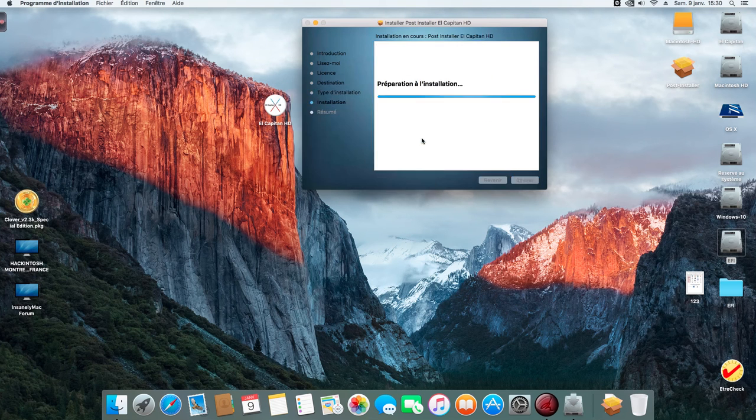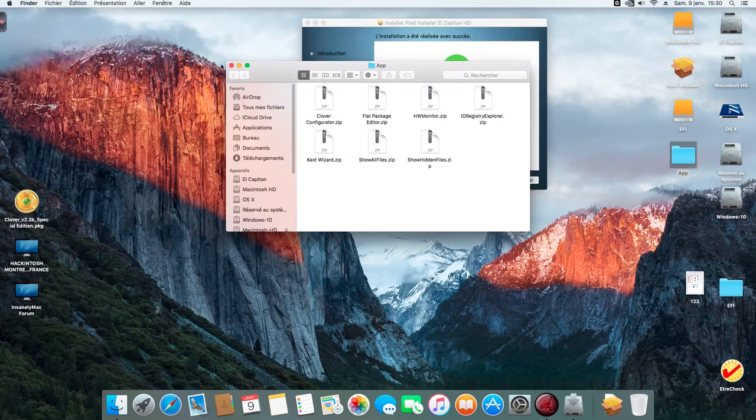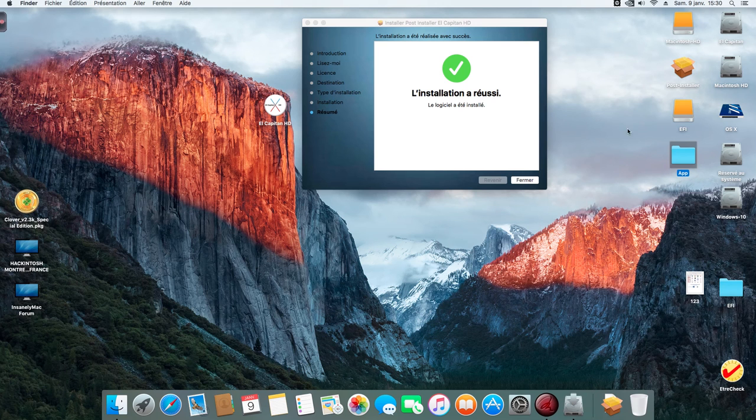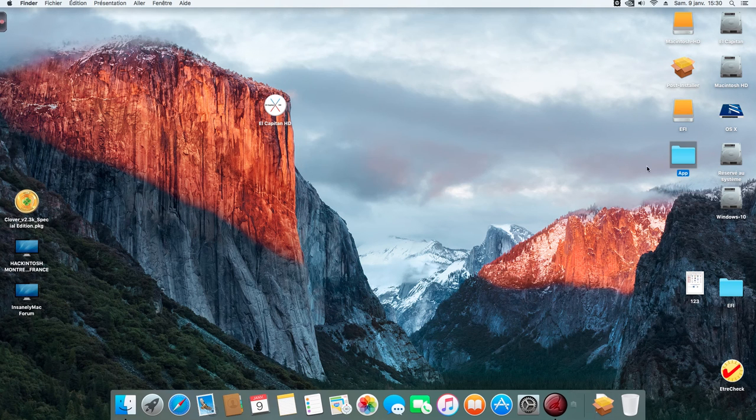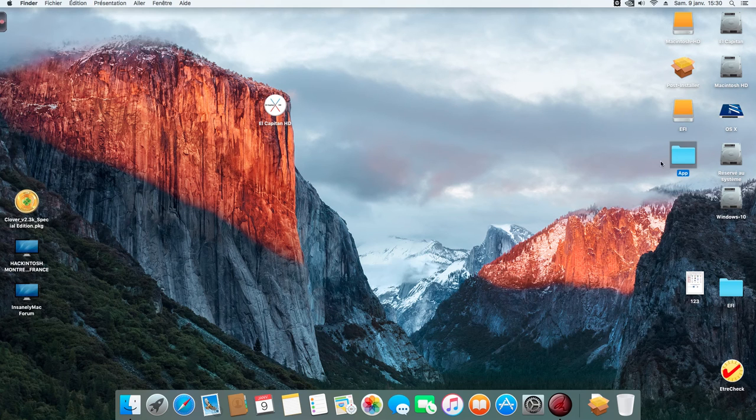And now you see the mount partition EFI. You see it ejects my EFI partition, and it mounts, and you receive on your desktop the app folder. This is very useful for the PKG installation. If you need, you have a couple of good applications in this folder.